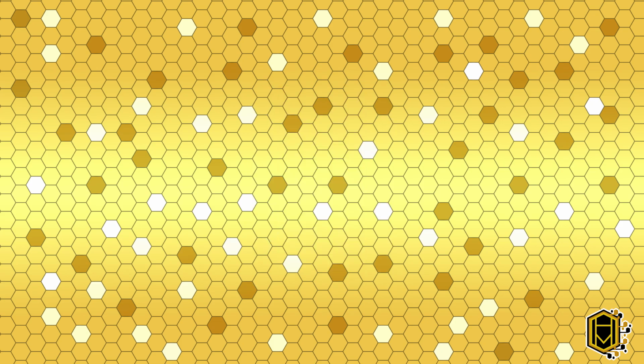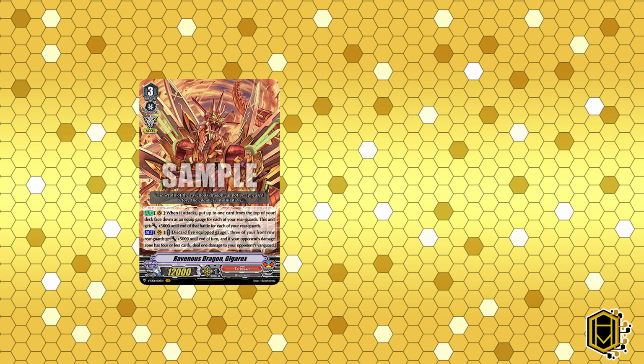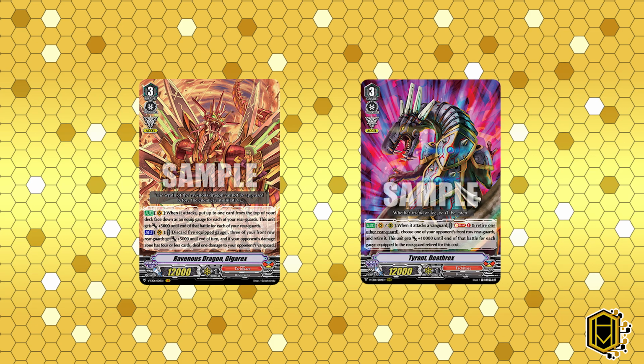For the deck choices, Tachikaze's spot on a character booster means that the card pool is a little shallow, but thankfully the deck can be built in a way that there are no dead or suboptimal card choices. For the grade 3 lineup, it is an absolute must to include 4 of the boss monsters, and number 1 is Ravenous Dragon Gigarex and Tyrant Deathrex.